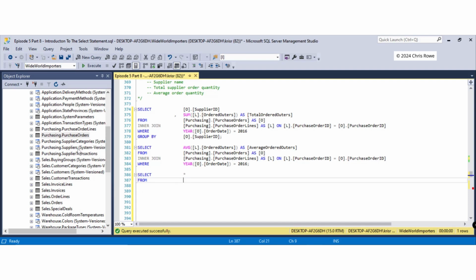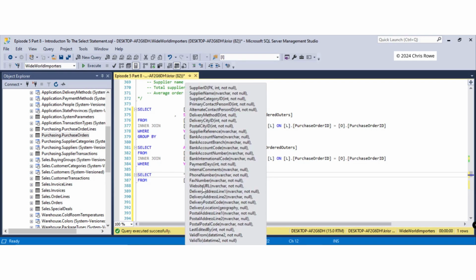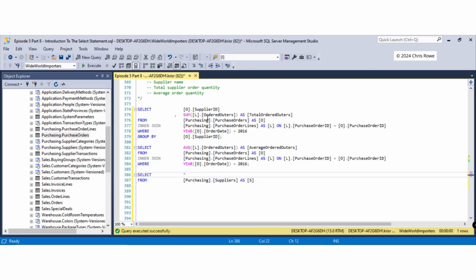And we need our suppliers. That's where our supplier name is. We're going to call that S. Supplier name. So we've got all our supplier names there. We're going to be inner joining to one of these, so we will make sure we pull the right information for 2016.